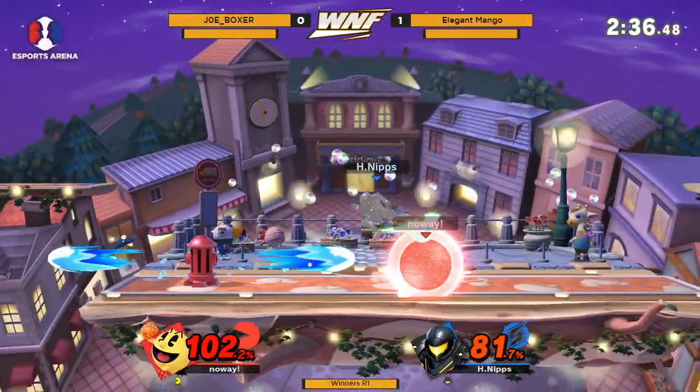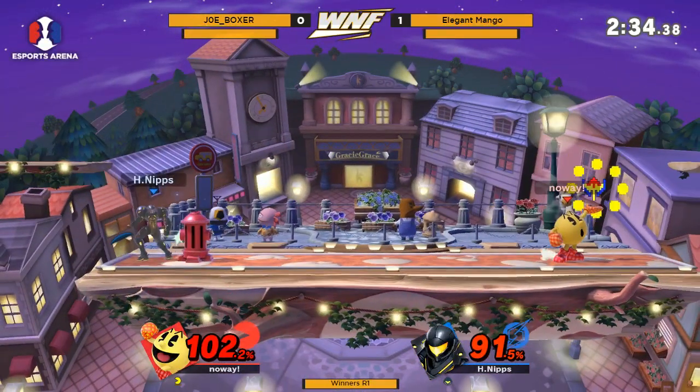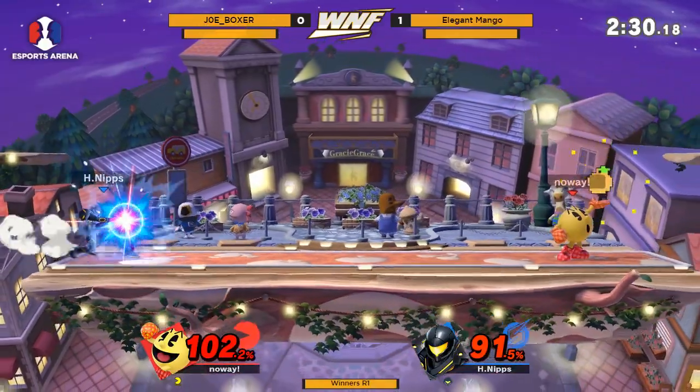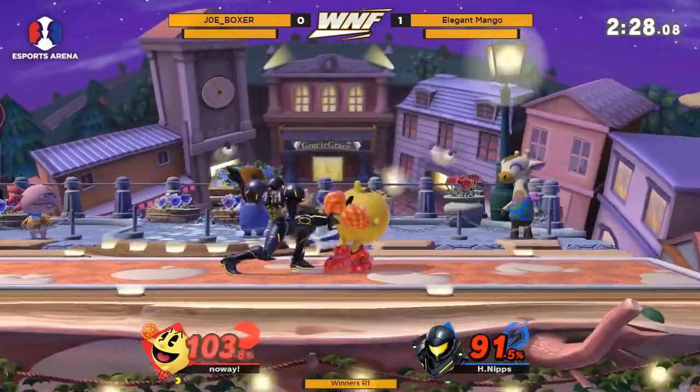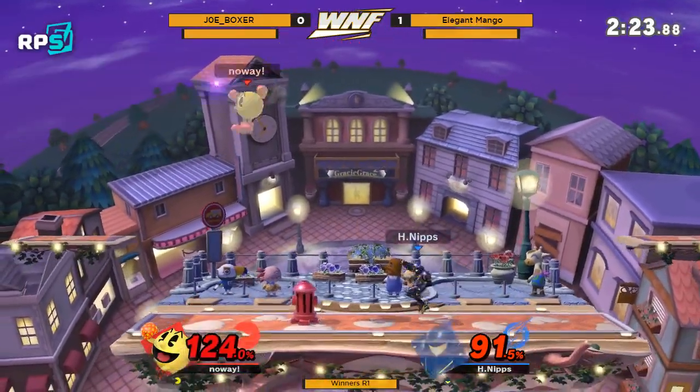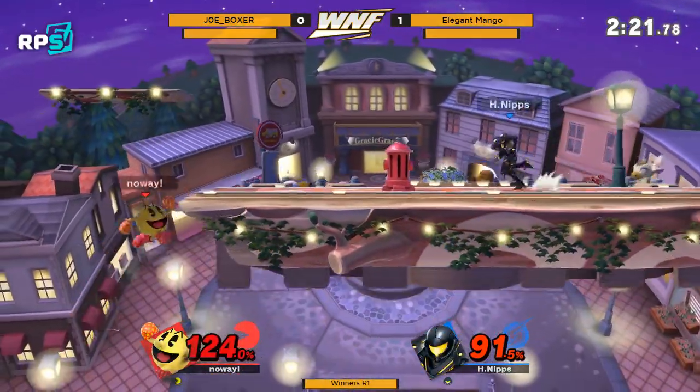Oh, going for the nice little mix-up. Instead of throwing it at where Mango was, throwing it towards the water and letting it bounce back. Oh, the bell protects him. Yeah, that was actually really scary. I would have got hit by that. Oh, that dash grab into the up throw combo, or not combo, but mix-up. Oh, he threw the key. Might have been the wrong direction.